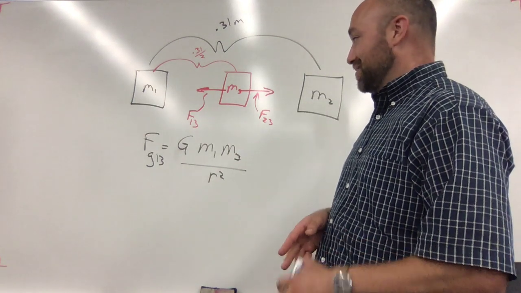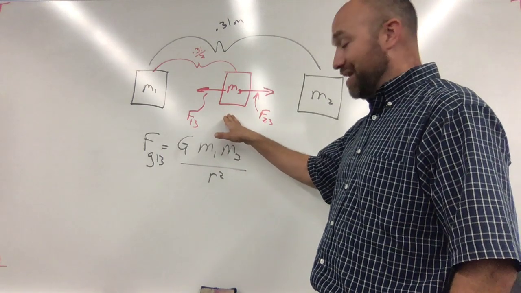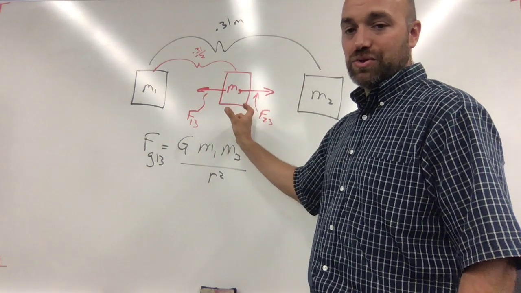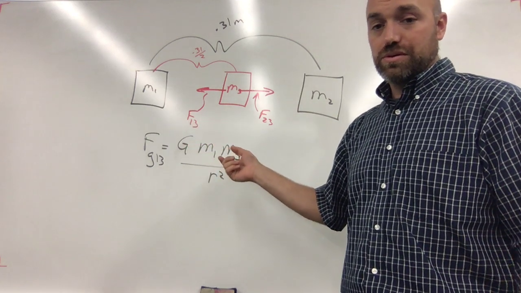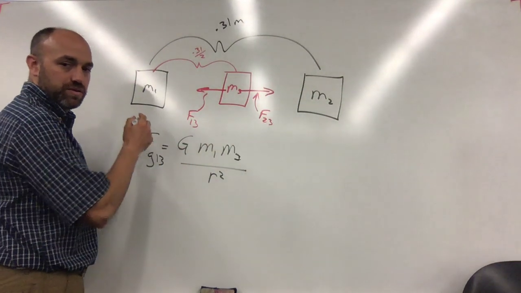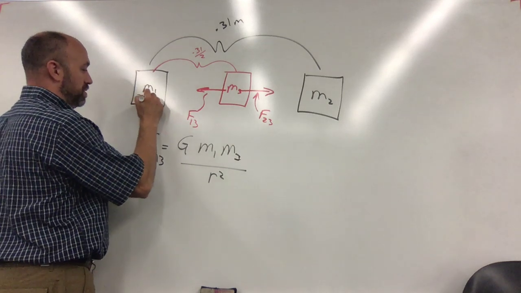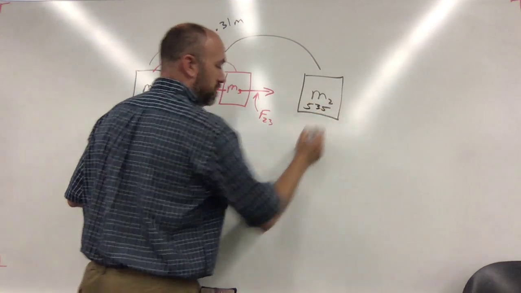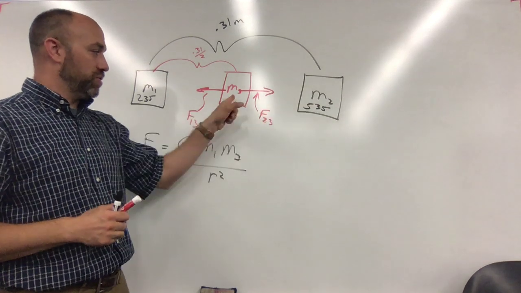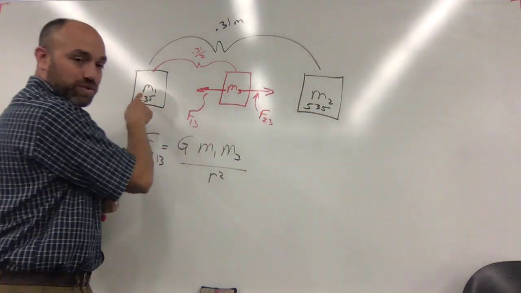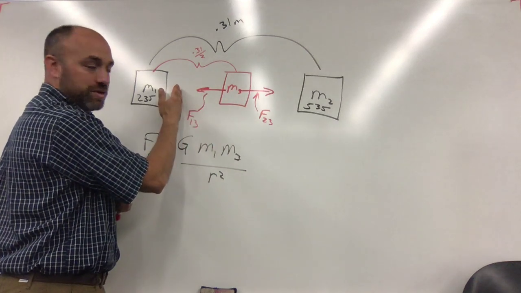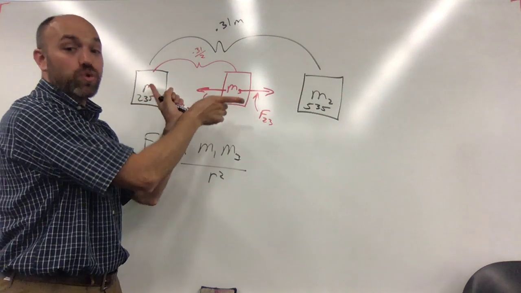Part B, what it's asking is, okay, if you put it smack in the middle, there is a net force on it. You found it for part A. What it's asking is, which way do you scoot it so that the net force on it is zero? In other words, what are these two masses? Can you read them to me again? Mass one is 235 and mass two is 535. Okay, so which one is going to have the bigger force of gravity on it? Mass two. Yeah, this one is going to pull it harder than this one. So this one's going to have to be scooted a little bit closer over here so that the force pulling it that way and the force pulling it this way equal each other.